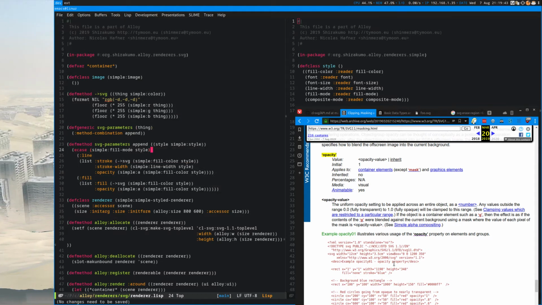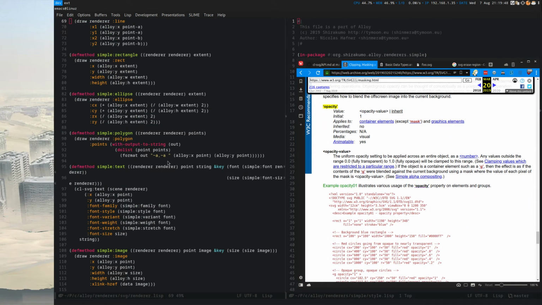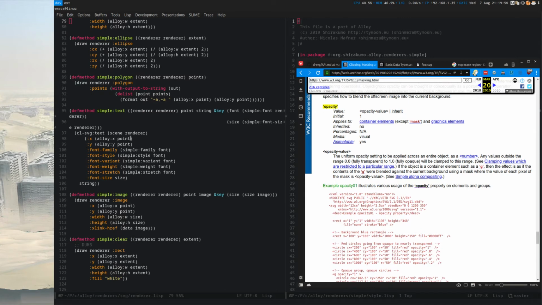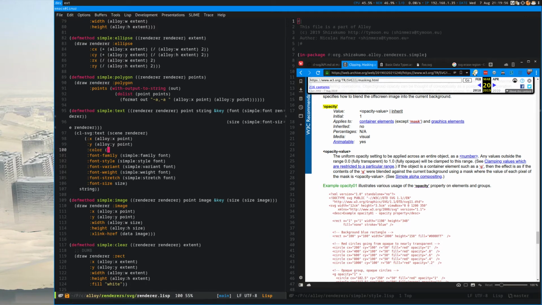There we go. Okay, so that should give us that, and in the text we just need to add color property, though we're probably gonna need to rewrite that anyway.